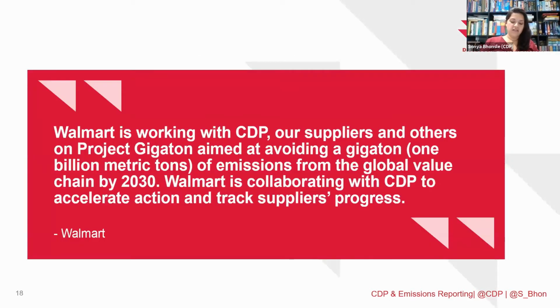You'll actually find that reporting your emissions in a standardized format lends benefit to your own understanding of your emissions. Now, I've worked with Walmart for a decade, so I'm allowed to tell this story because I've seen them tell it in New York. They were asked to disclose to CDP by the investor community for 2 or 3 years, and they had declined to do so. We were a very small, not-for-profit company out of the UK, less than 10 members of staff, so they didn't really see much value.